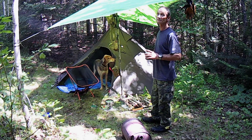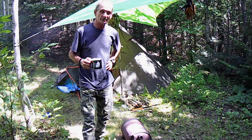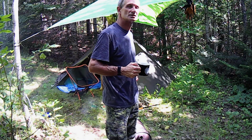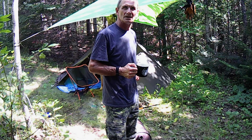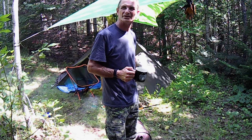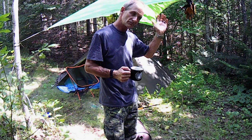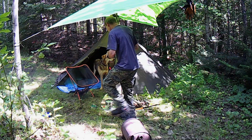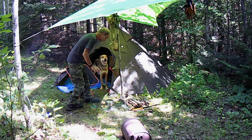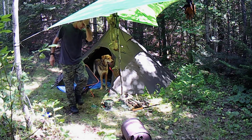hammock. Well, I only hammocked once this summer, and it was a personal thing, and I didn't videotape it. It was just a quick overnighter right out behind the house, and I didn't feel like monkeying around with video cameras and tripods and stuff like that. I just wanted to go and kick back, so I did that. That's about probably a month and a half ago now, guys. But anyways, I'll bring you back later on if something eventful happens.